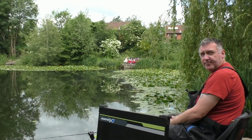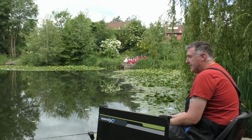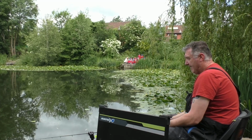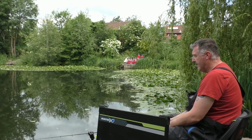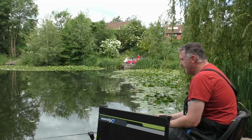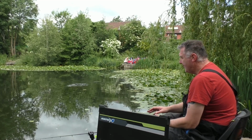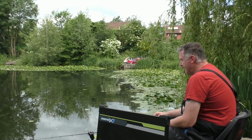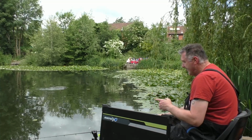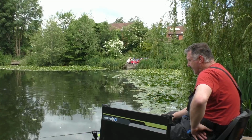Yeah, I think I need to have a bit more practice up here, especially for the silvers, because feeder fishing on a commercial, I've got proper lazy, because you can just leave it and let it wrap around. You don't really need to do too much, to be fair. But with this style of fishing, because I don't do much of it, and I really should, because I absolutely love the feeder fishing, it's recognising those little twitches and dinks as physical bites from the smaller fish.